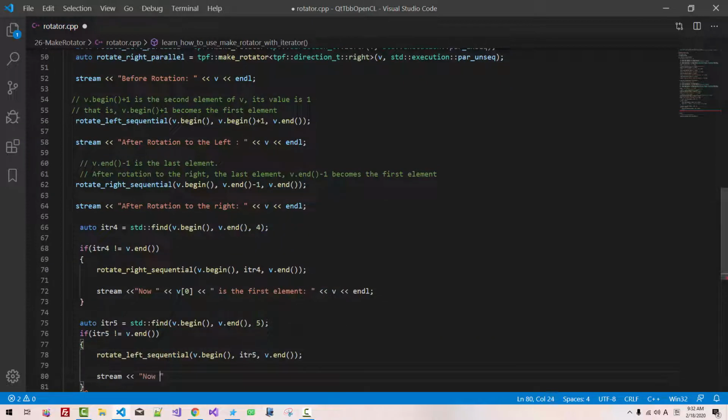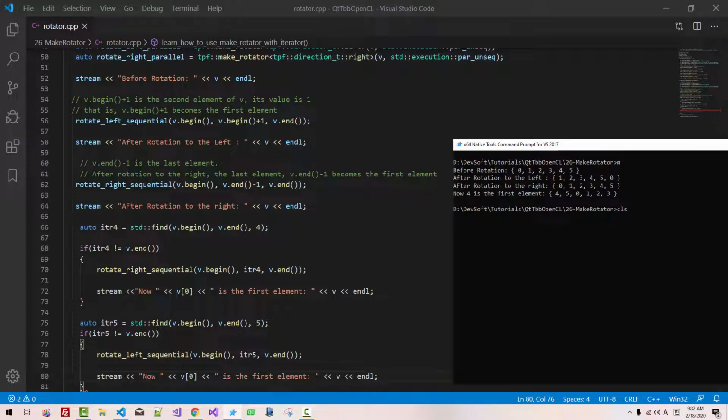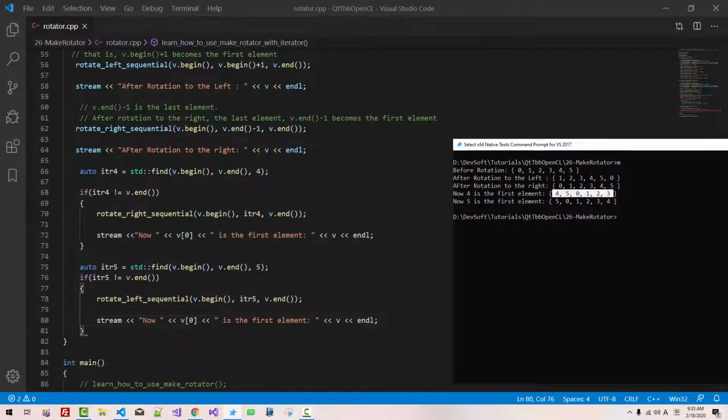Stream now is the first element, B. We build again. From this vector, we find the iterator for element 5, itr5, then we left rotate, and the value 5 becomes the first element.